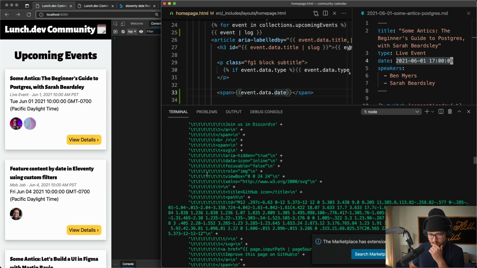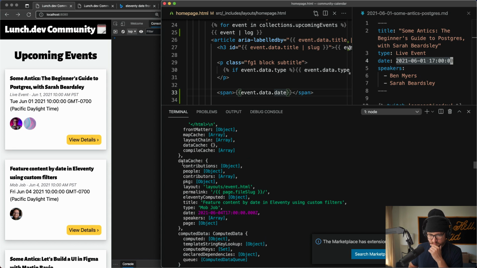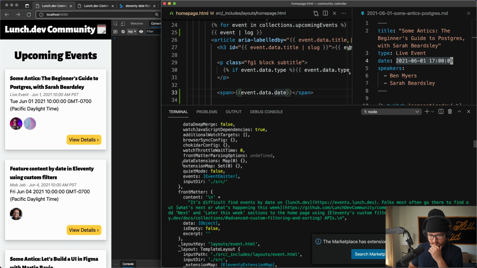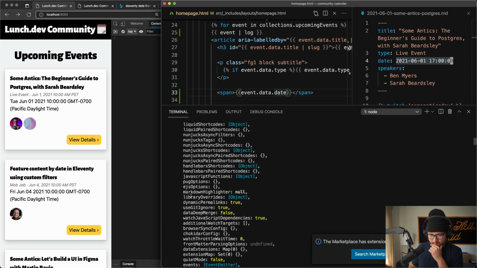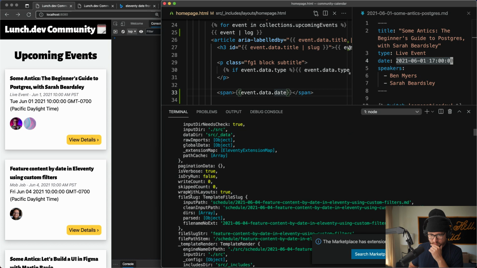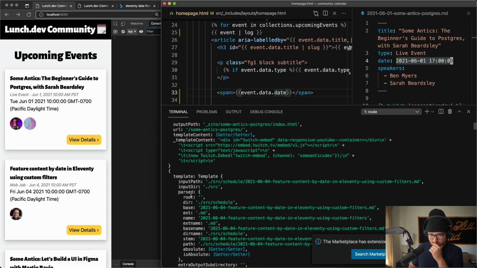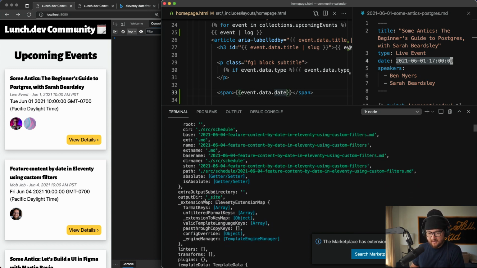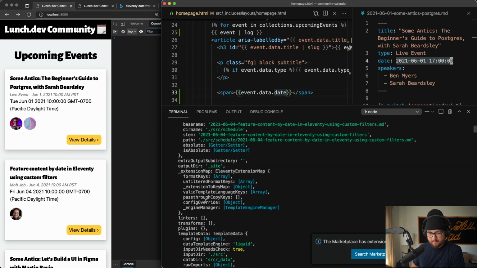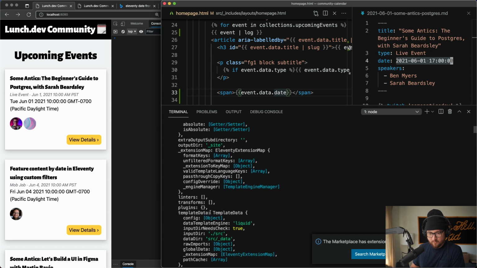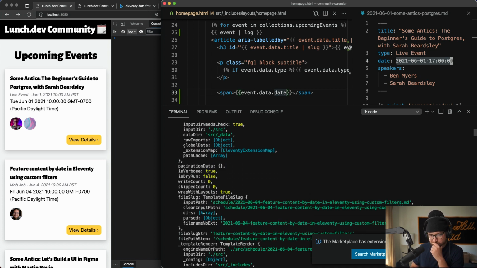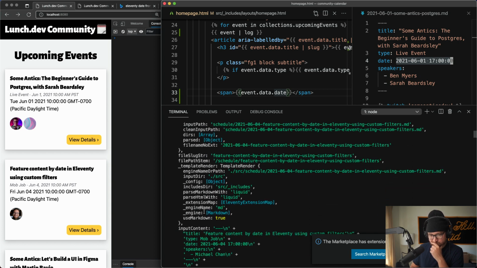Check out another. Let me look for another purple string here. There's a date cache. Is that something that we have access to? Okay, so we have the front. Well, I think Eleventy is just going to use your local system time when you run that. So it's going to convert that UTC the same way that we're doing it on the server. For sure, yeah. I'm just wondering if there's a way that we can get access to the raw. No, not as far as I know. So Eleventy converts your date field automatically. Mm-hmm. Like you can't just get a raw string of it.